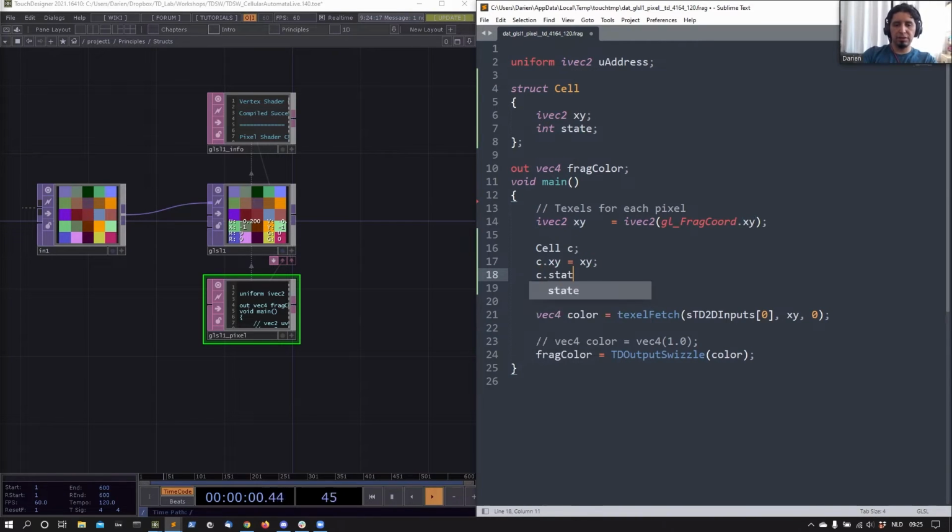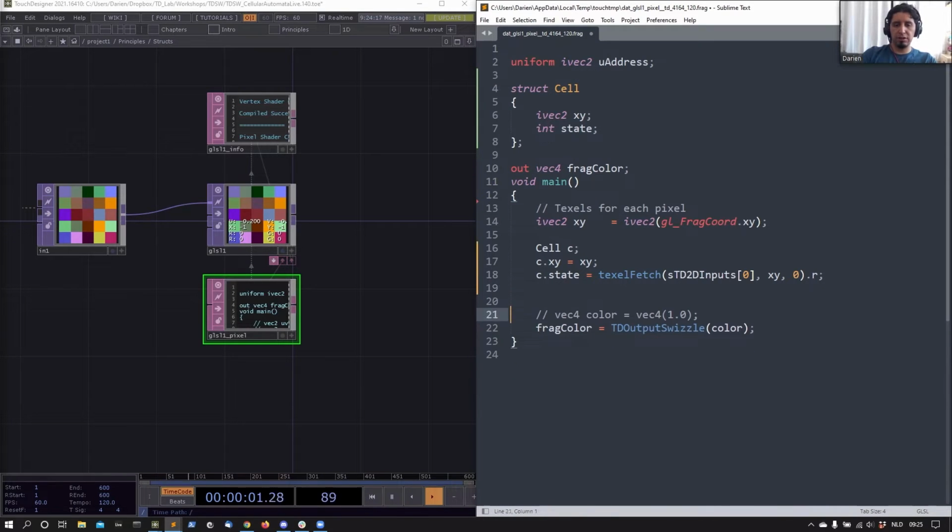And then I can define its state with some variable that I want. Maybe I want to fetch just the R channel. And that's going to be the state. And I'm going to define color to be basically just the information about that state in the system.